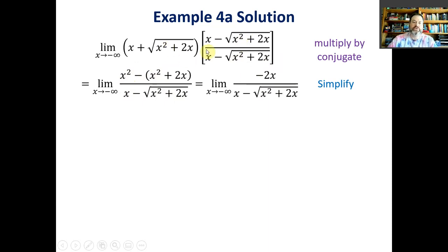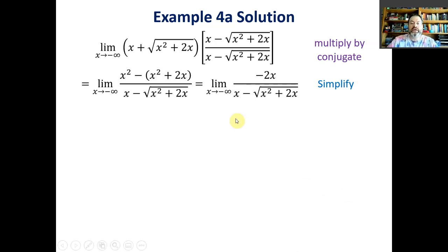After you FOIL the top, you'll have x squared minus x squared, and then don't forget it's a -2x. Now we're left in this situation. Notice that our indeterminate form has changed. It was infinity minus infinity. What is it now? Plug in negative infinity here, positive infinity. Here we have negative infinity minus a very large infinity. So we're going to have negative infinity divided by, positive infinity divided by negative infinity. It's still an indeterminate form, so we need to keep going. And you just keep working on it until you can solve it.